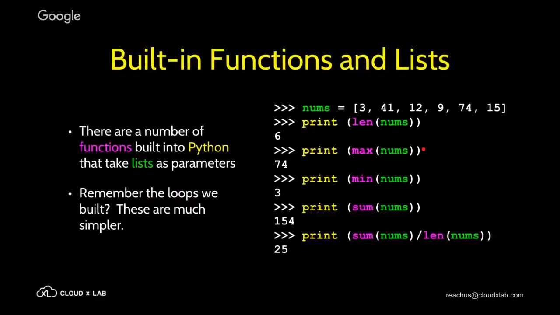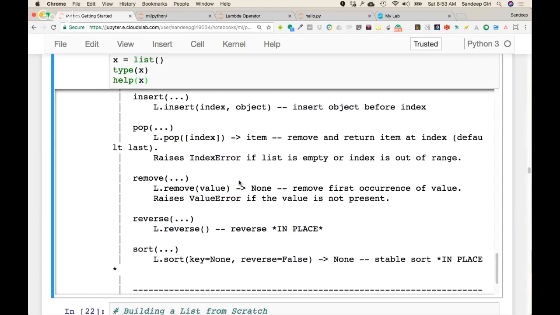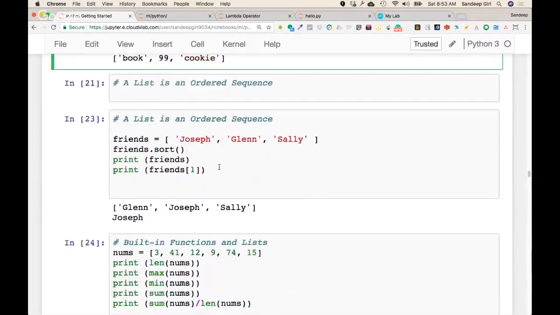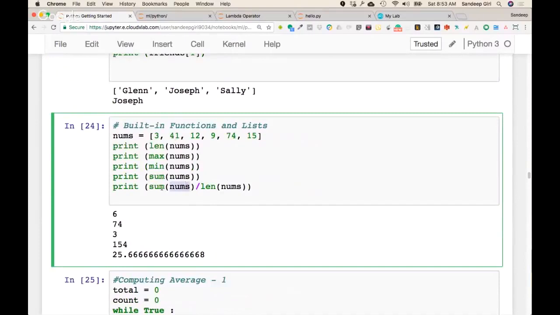There are built-in functions that work very well on the list, such as length, max, minimum, and sum. These are the built-in functions which Python provides to operate on the list. Let me show you this example. To compute the average, we can use sum divided by length.